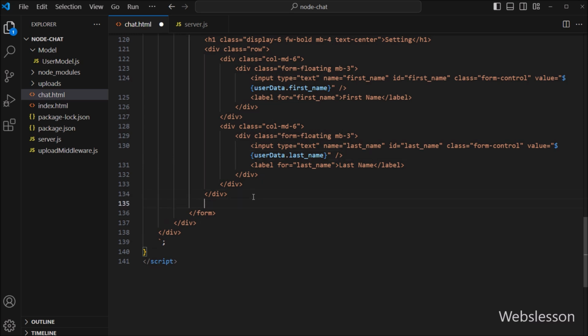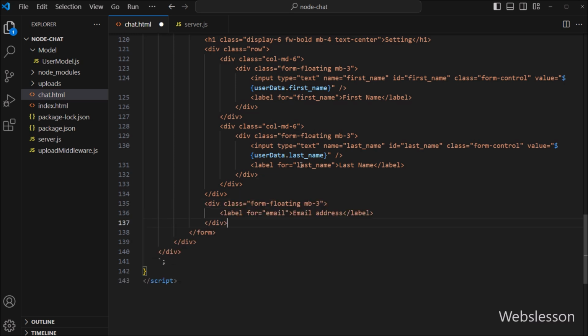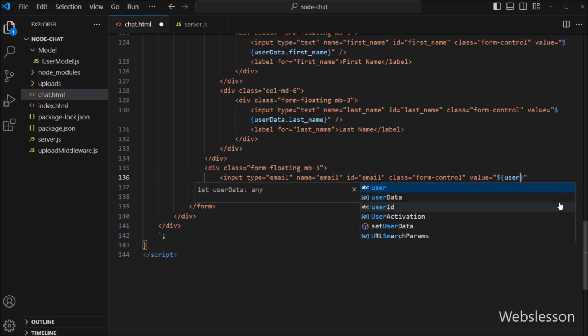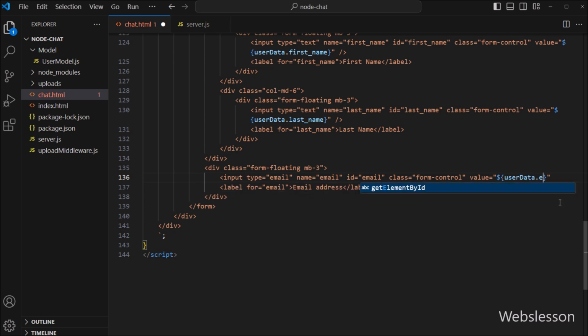Next, to display the user email address details, we create one email input field. So here we write input type equal to email, with name and ID attribute equal to email. And to fill this field with a value, in the value attribute we write userData.email.